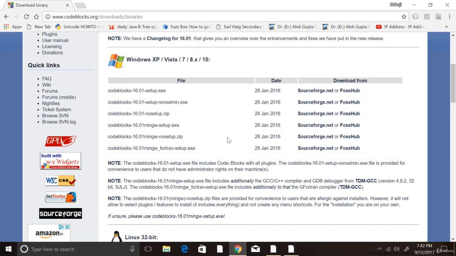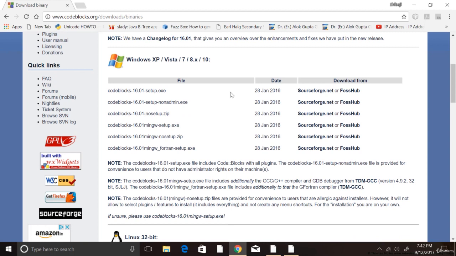And if you're using Mac, then I'll encourage you to use Xcode. That's the best option for writing and executing C++ programs on Mac. And if you're thinking of using this CodeBlocks on Mac, I'll not encourage you to do so because CodeBlocks is having known issues on Mac. So if you're using Mac, this tutorial is not for you. I'm going to have another tutorial just after this where I'll show you how to download and install Xcode on Mac and how to run C++ program using Xcode.